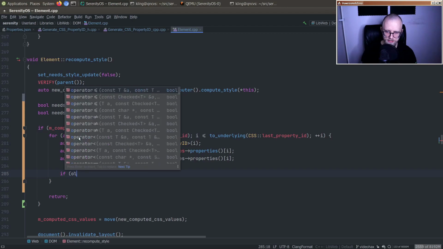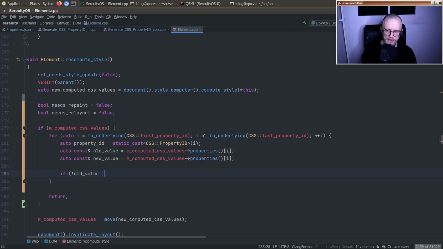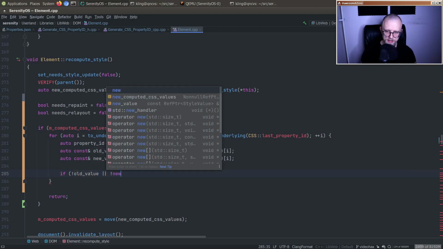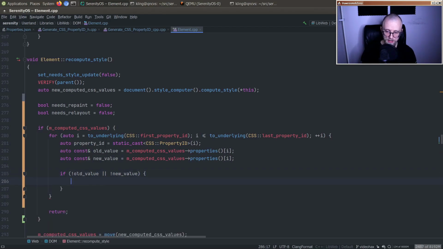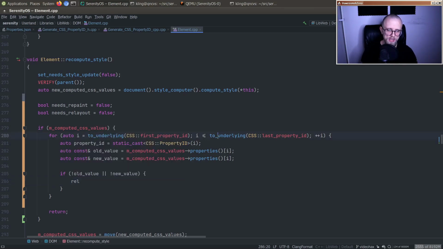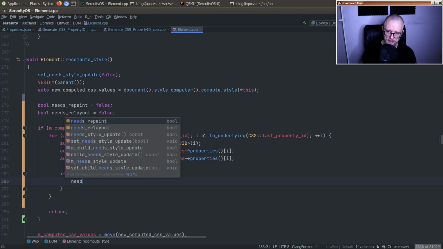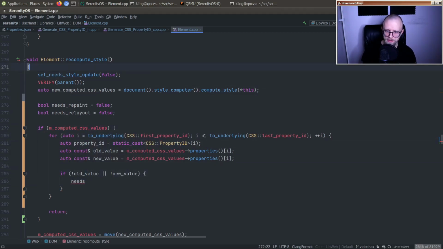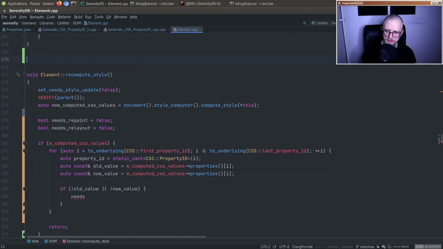And if either of them are null, let's consider that a relayout required, because on the very first time that we are here, we will have null values, I think. Or we may have null values. So you know what, I'm going to factor this into a separate function because it's getting confusing already.